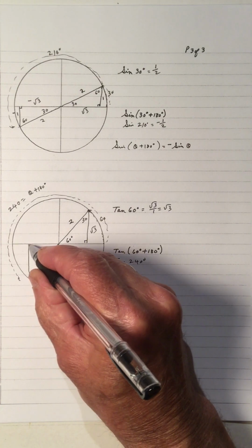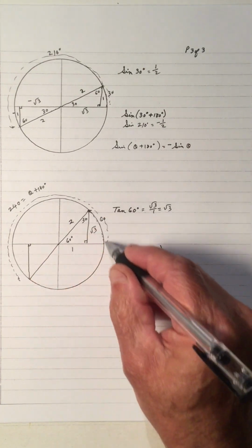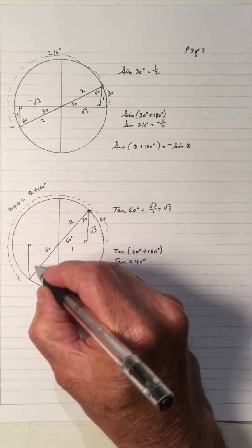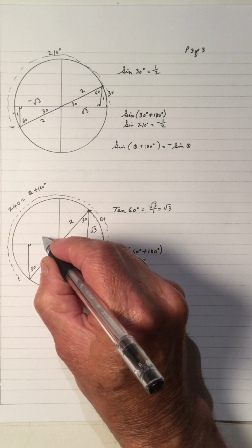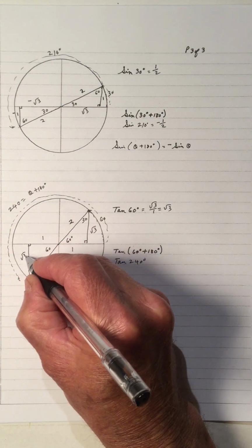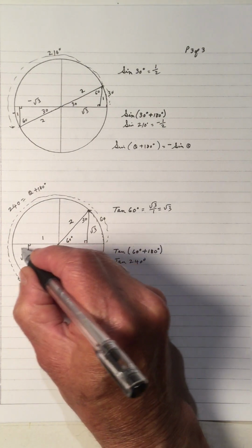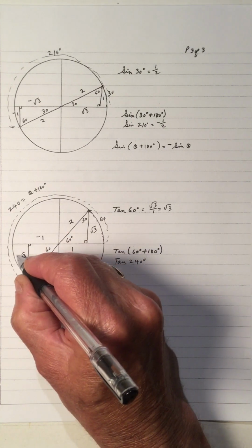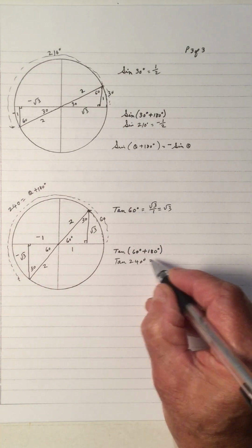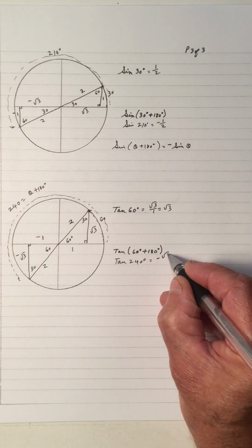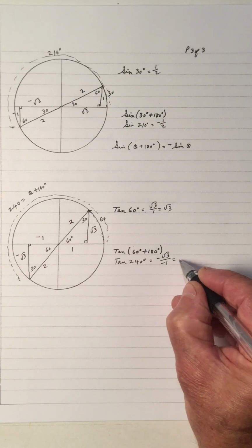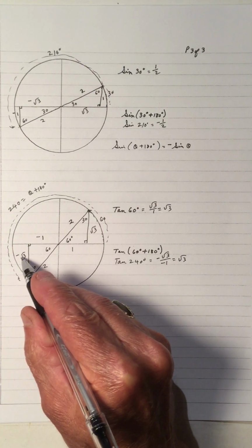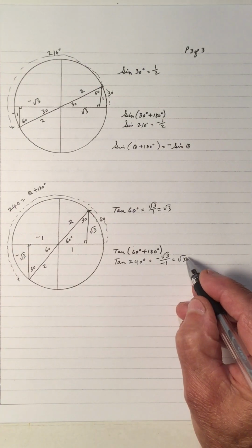So we drop a perpendicular to the x-axis. So if this angle is 240, this is a 60 reference, and this is a 30, and opposite 30 is a 1, opposite 60 is a root 3, hypotenuse of 2. Because it's the third quadrant, that means the x is negative and the y is negative, and so the tan is opposite, which is the negative root 3, over adjacent, which is negative 1, so it's root 3. Tan is opposite over adjacent, negative root 3 over negative 1, which is a root 3.